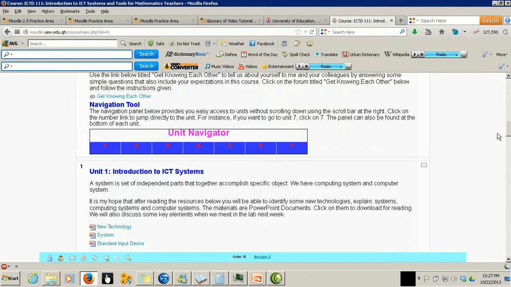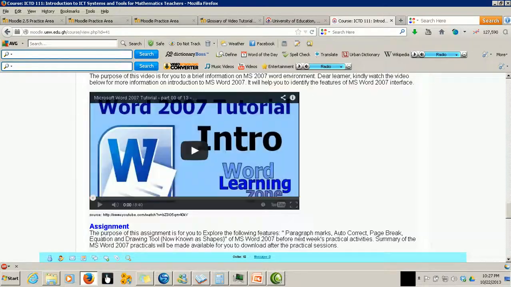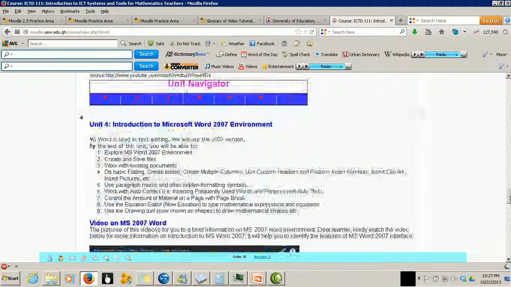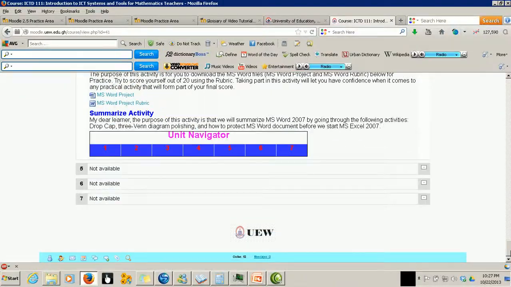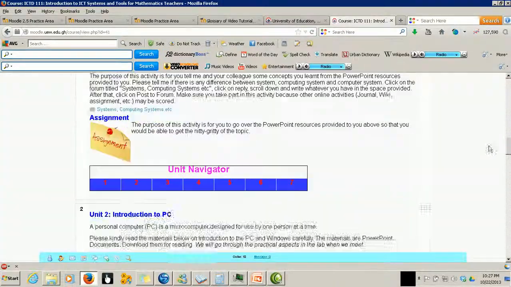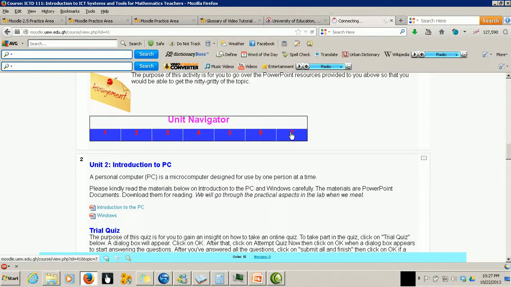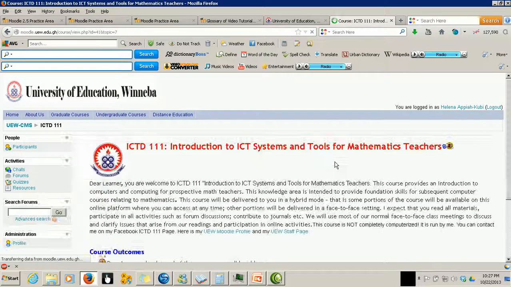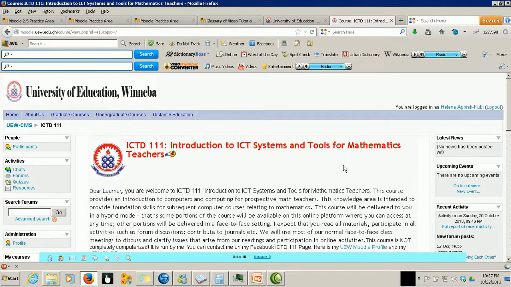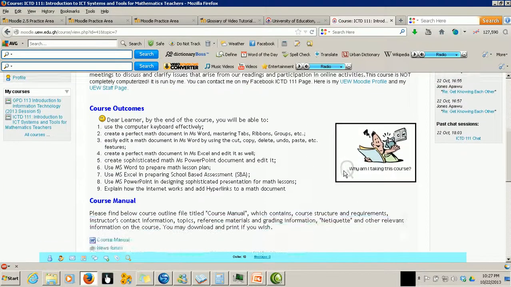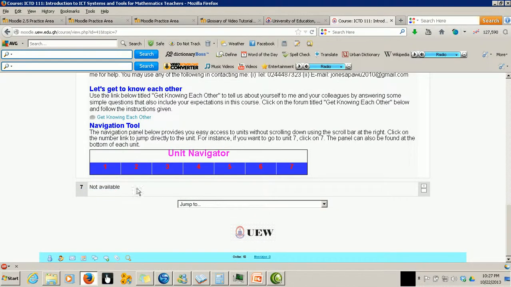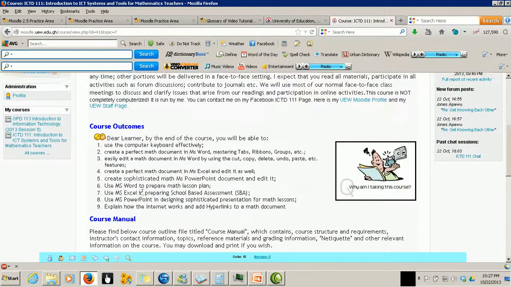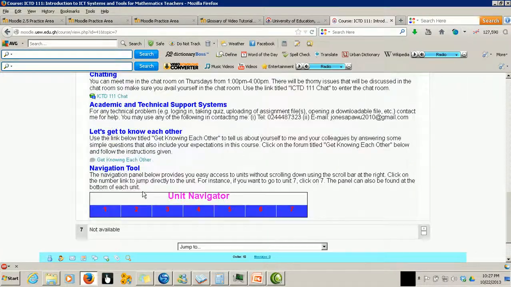So if you don't want to use the vertical scroll bar to scroll to the bottom, then you can click on the 7 to take you there. So this is how you can navigate on Moodle. Now let's watch carefully. You see that it says 7 not available, meaning the lecturer has not made it available. So you have only 7 and the information page.